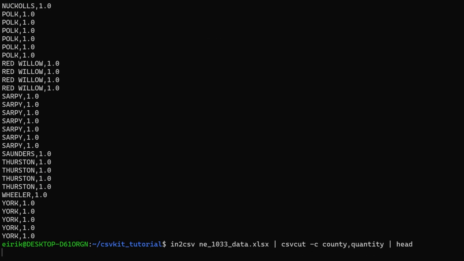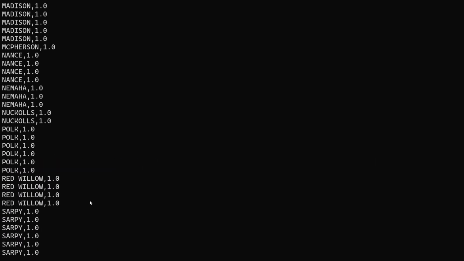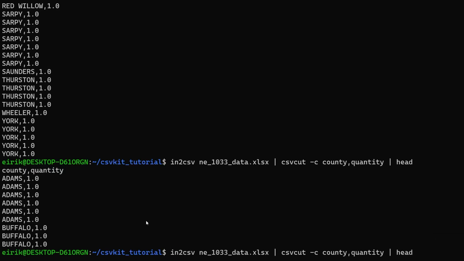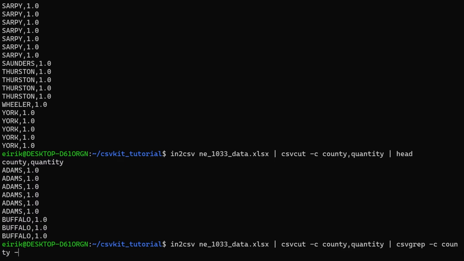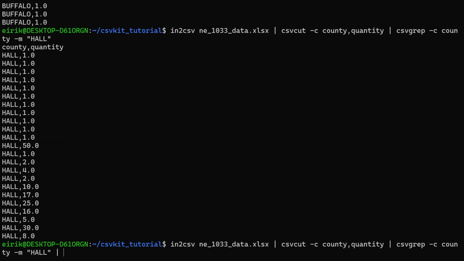Let's again just use head. The quantity here in the Adams and Buffalo county is not really that interesting, so maybe let's look here at Whole. Here we have lots of different numbers. So then instead of head, let's do csvgrep. I want to look at the column county, and I'm looking for the match of Whole. Good. And what we might then finally do is to convert this into a JSON file.